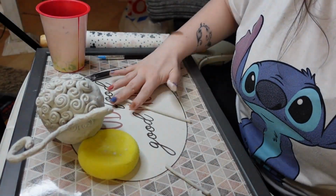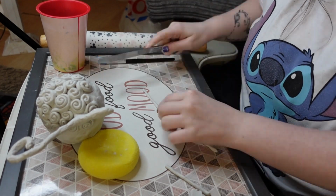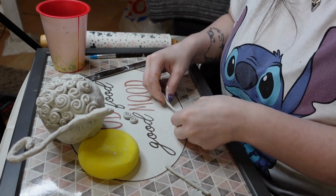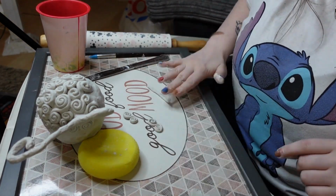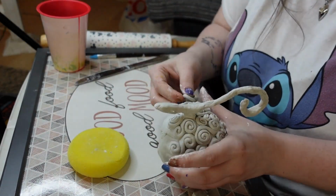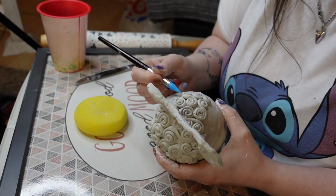Another tip, timing wise, I would suggest to make them all in the same sitting. So at first I was making a swirl then putting it on, making a swirl then putting it on. However, that one's a bit harder.